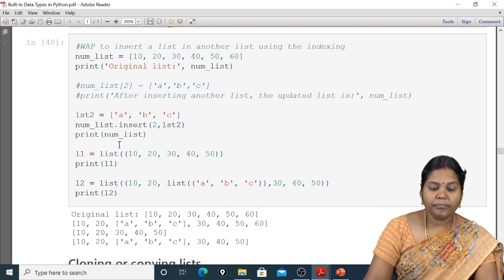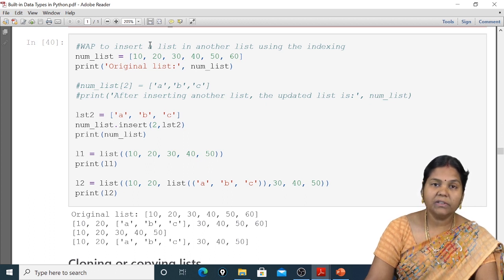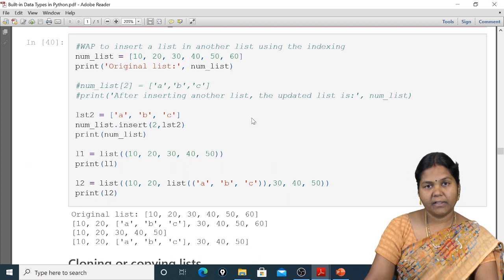Now, suppose we create another list, list 2, consisting of the strings A, B, C. I want to insert it at the second position. So I can write num_list at index 2, where the value already existing in the original list is 30.